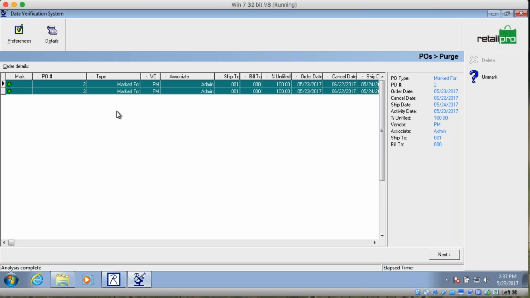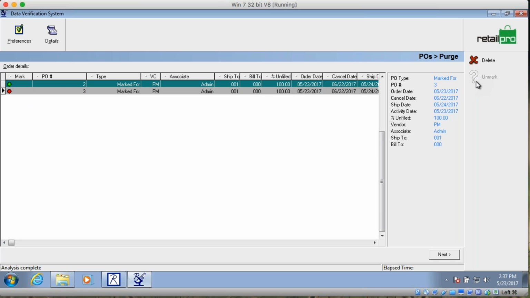And we can, if we want to, here in this tool, we could highlight one and unmark it. We could stop it from being deleted. We could save it. If that makes sense? Yes. Or not. We could leave it with a green light. And so if you have a lot of POs that haven't been maintenance in a couple of years or something like that, not that that ever happens out there, you might start by saying, look, everything that's more than a year old, especially if it's 0% unfilled, then just take it. Just do the purge. Let it go away, right?